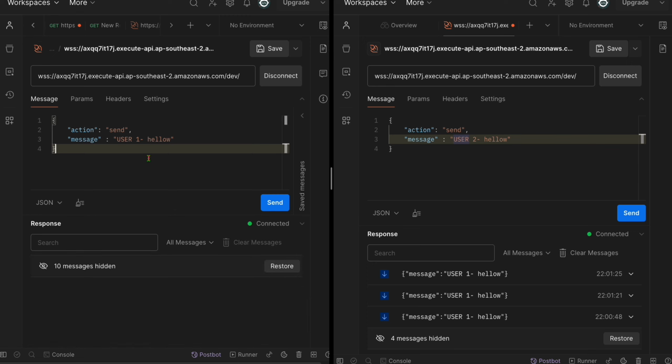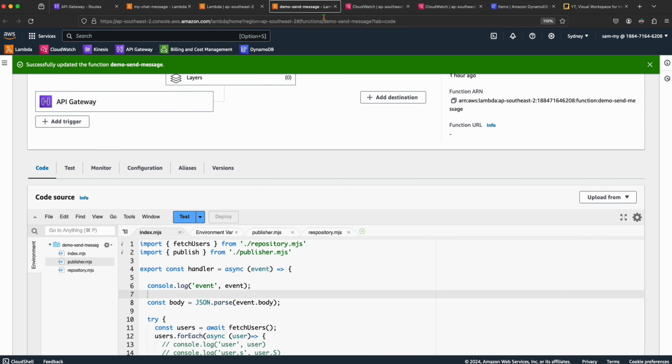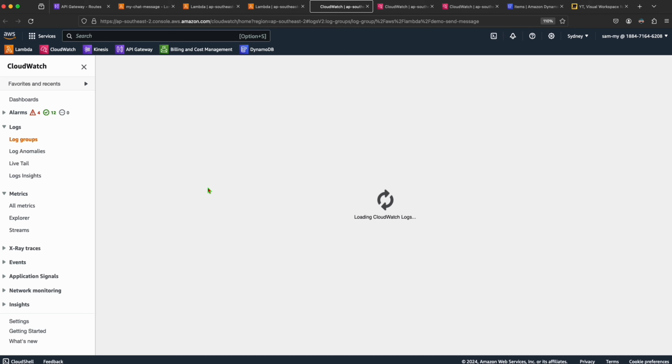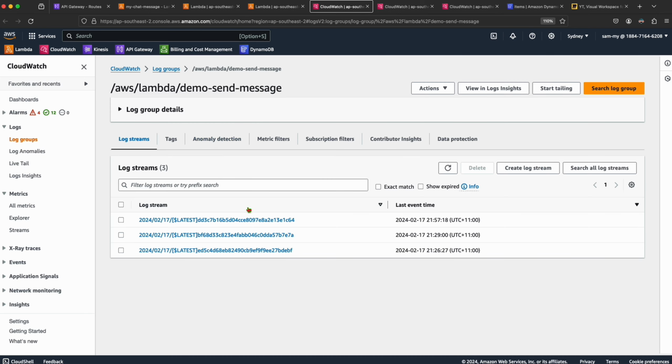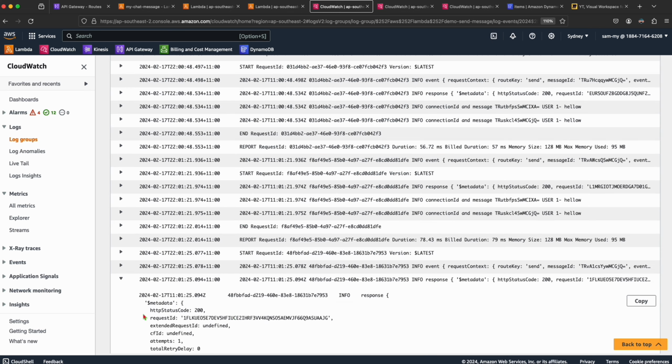If we go to our console, remember we were supposed to check the DynamoDB response. How does it look? If I go back, go to monitor and click on the CloudWatch logs. If you click on the last one, let's have a look at the response object.